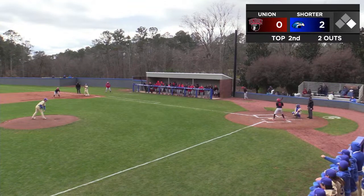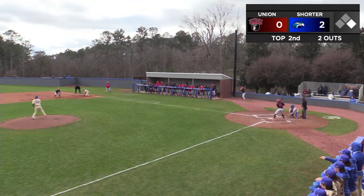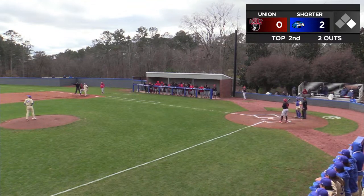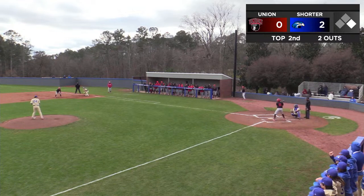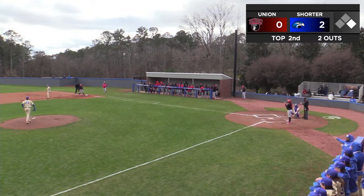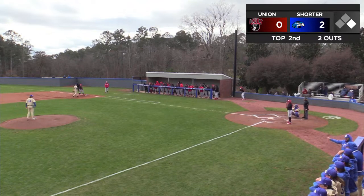Trey Frierson, the nine-hole hitter, will bat now. Man at first, two outs here in the second. Pickoff over to first. Well late. McDaniel sets. Pickoff again over to first. And nice job by Tyler McWillie to range off the bag and track that one down. Prevent a throwing error from Cole McDaniel on the pickoff.